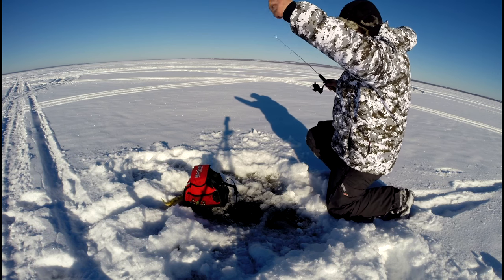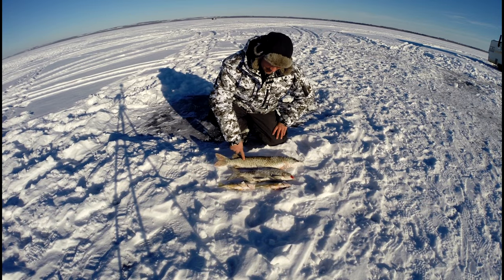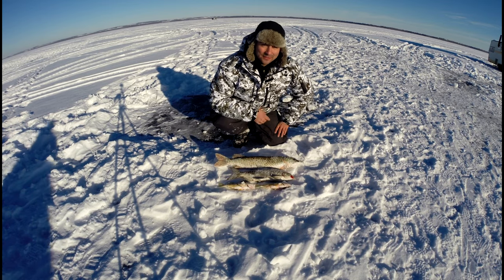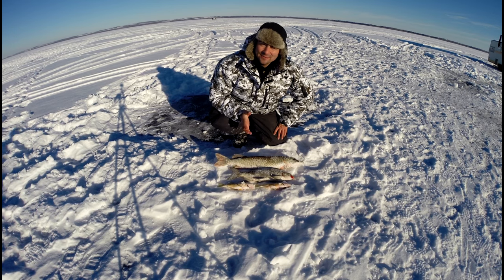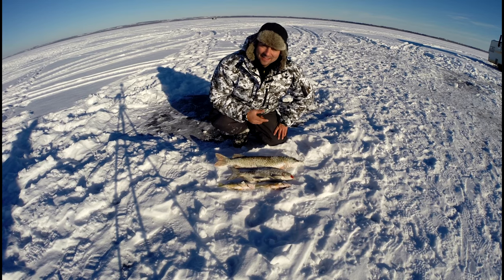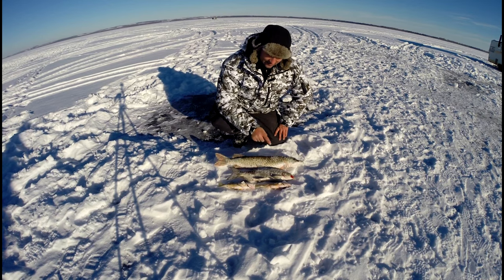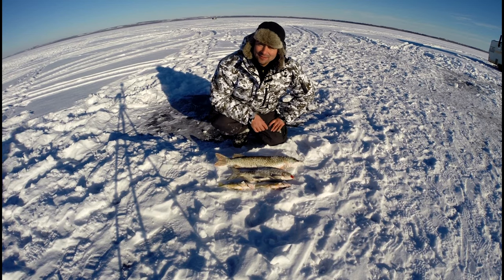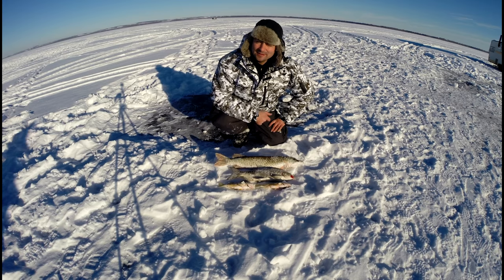Well, that's our day at Gull Lake. Caught a keeper pike about 26 inches, white fish, and two perch — the best one about 9 inches. We're out in 22 feet of water here and got some fish. I think if we might have come out here first thing in the morning, we might have hit some more white fish. We hit the whites as soon as we came here at 10:30, dropped the hooks down — we were hitting them thick and caught one, lost a couple, but then it stopped right away. So if you're looking for a place to fish, there's plenty of room out here on this big lake, and a lot of people already come here fishing, but there's still fish to be caught.